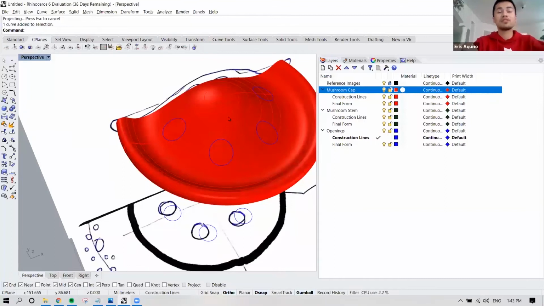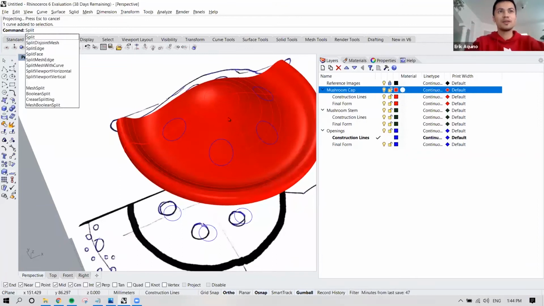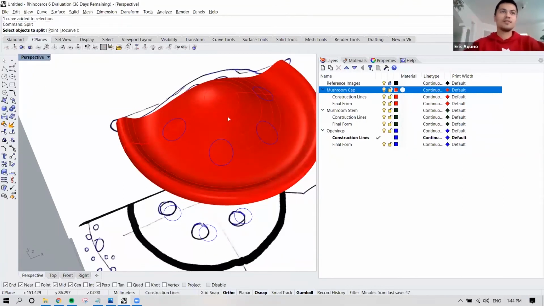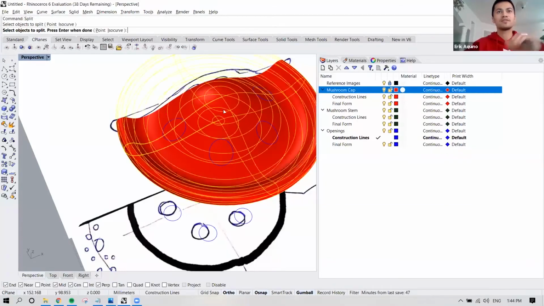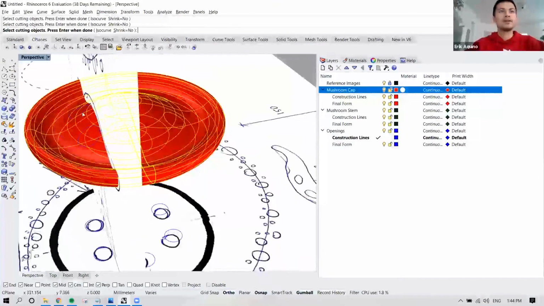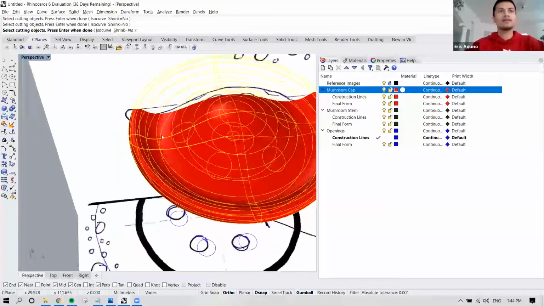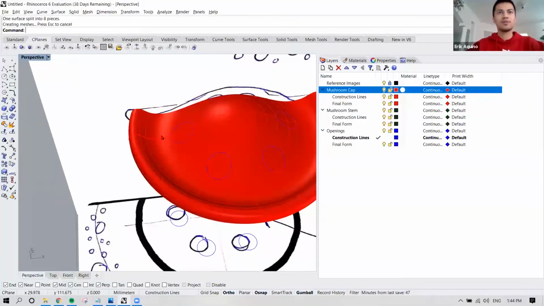And now we can use these curves to cut into our surface. There are multiple ways to do this. There's many ways to do one thing in Rhino, but I'll just show you the split command. So we're splitting this surface based off curve geometries we placed onto it. Rhino's asking me to select the object I want to split. I want to split the surface. So I'll select that. And then I want to select the objects that are cutting it, which are my curves here. And I'll press enter to execute the command.